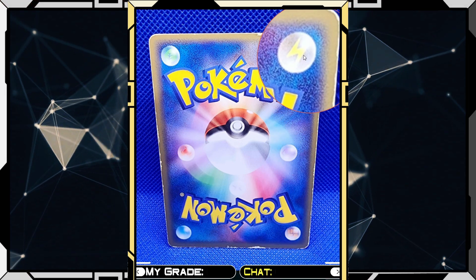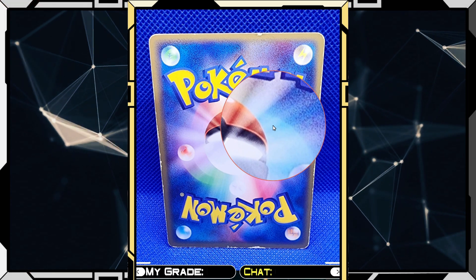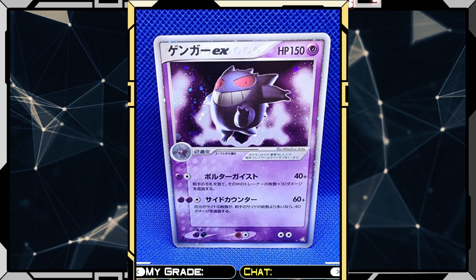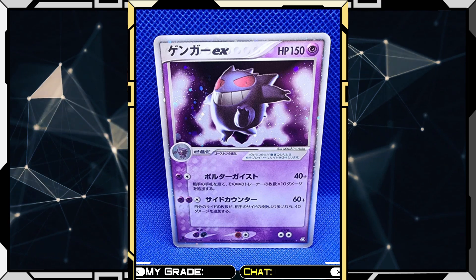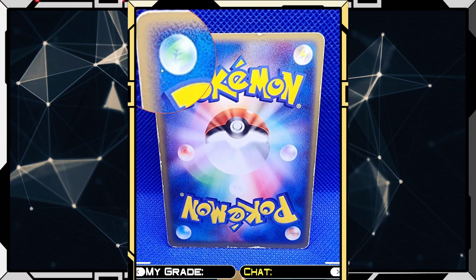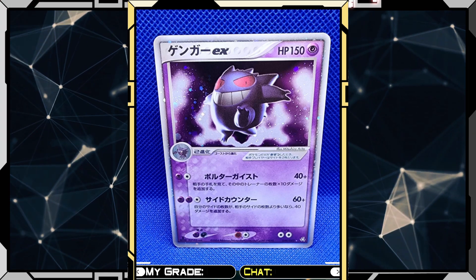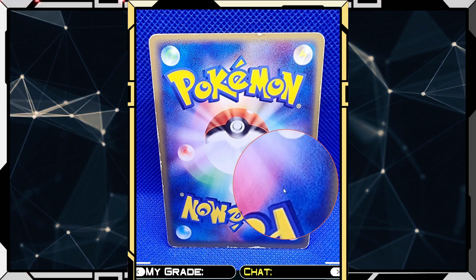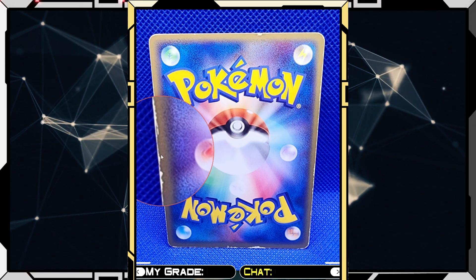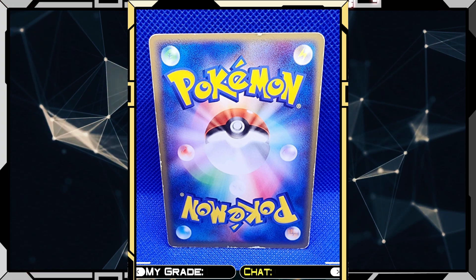I would say just from that alone, if there were any other creases or worse dents or anything like that, this would probably even be like a three, to be honest. But I would say at this condition — with the front looking like this, where really the only notable damage was the two scratches and the dings in the bottom left and right corner — the back is really where it's taking the grade. Based off the front alone you're looking at around a six or seven, but when you flip it over to the back, that is pretty rough. If I had to give this a grade, I'd probably say a four, just from the amount of edge wear and edge issues. So unfortunately this wouldn't be a great card to grade, but it is a cool one nonetheless.